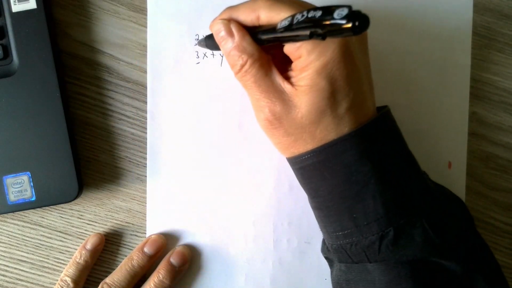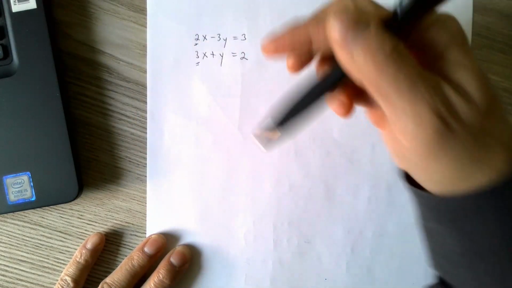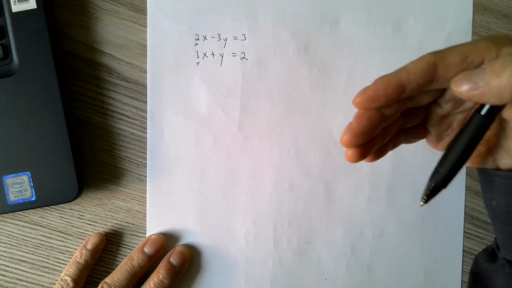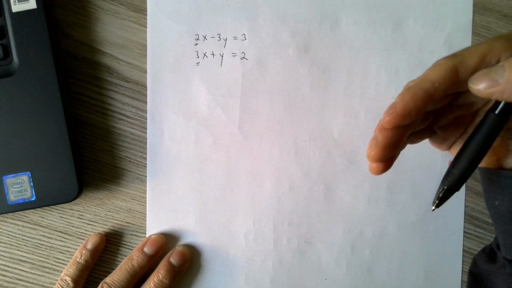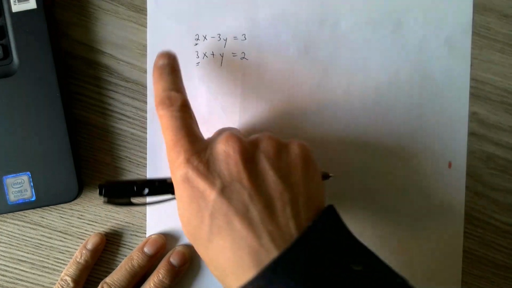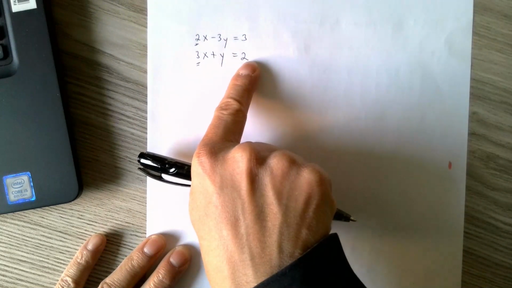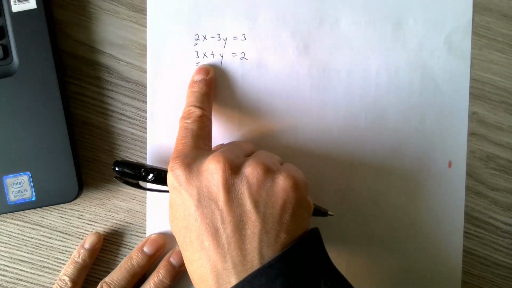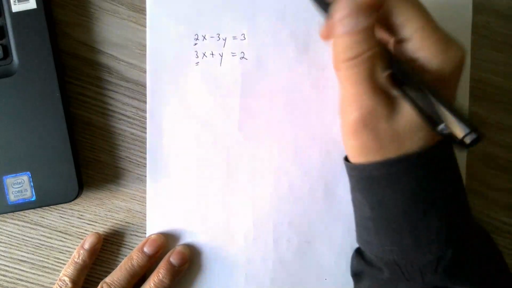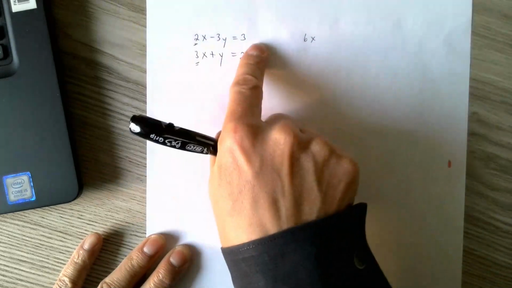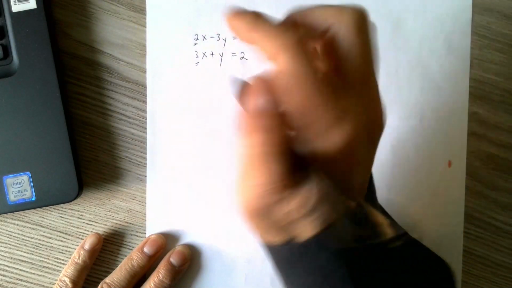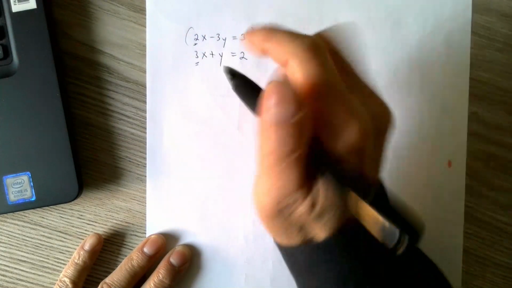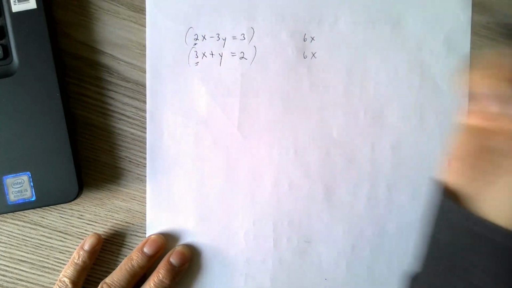Well, since the coefficients are 2 and 3, what I can do is find some common multiple of 2 and 3, and then use OPE to multiply each equation by something to make them the same. The least common multiple of 2 and 3 is 6. So I can do something to the equation to make it so the x term turns into 6x for the first equation, as well as the second equation.